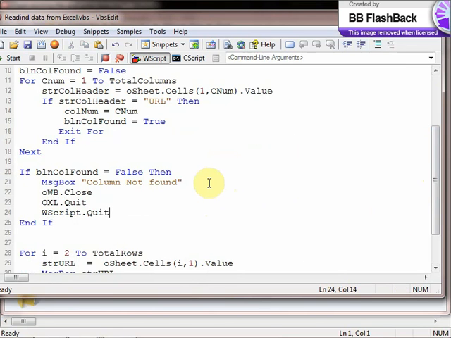Now how does that logic work exactly? First, it will search for the column by looping through the first column to the last column. In case the column exists, it will get the column number. After completing all the columns, if the column is not found, then it will display the message box saying that no column found with the given name. And why am I closing that workbook? I can directly write wscript.quit. But if I quit from wscript, which is the VBScript process here, and directly come out of the execution, then that workbook and Excel remain in open state. I cannot open it manually again; I need to go to processes and kill the process. That's what we have seen yesterday. So that's the reason, before I stop the execution, I close that workbook and close the Excel, so that manually I can open it and do the modification.